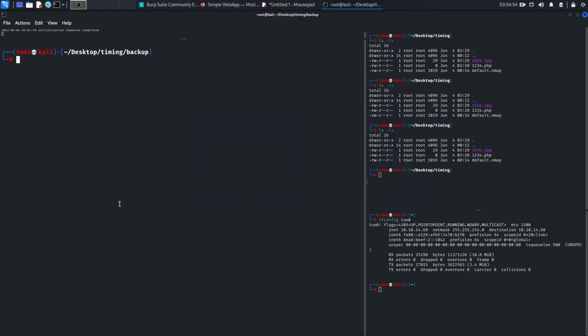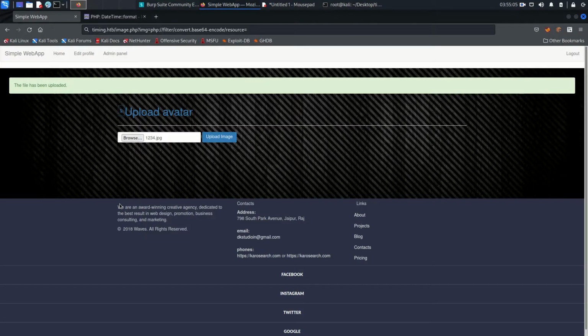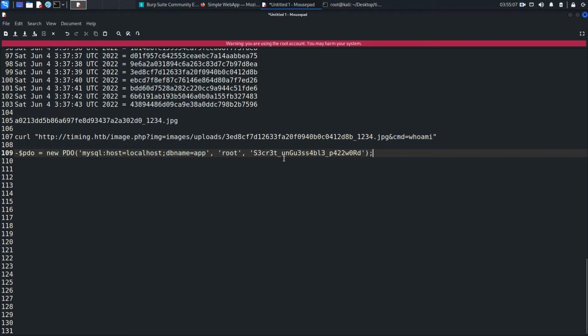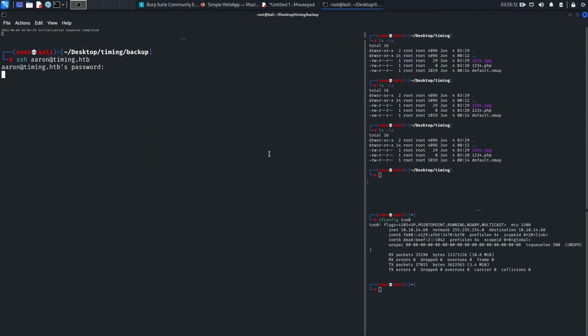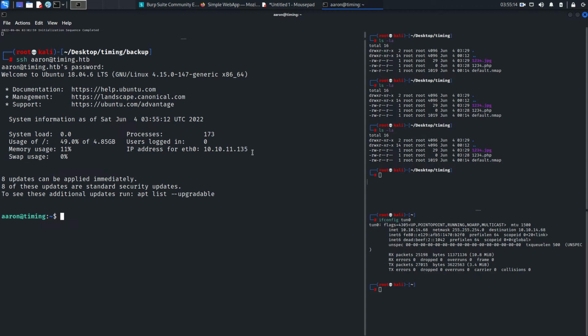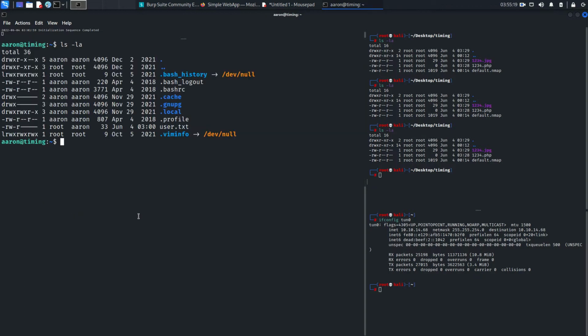SSH aaron@timing.htb. The password is going to be the super secret password. Copy, come here and paste, hit enter, and we are logged in. Clear, ls -la. We have the user flag here, user.txt, and this is the first flag.